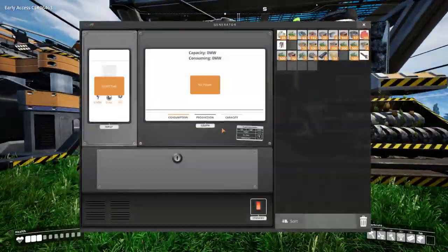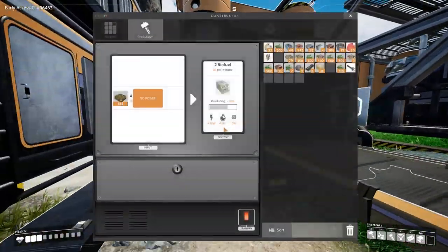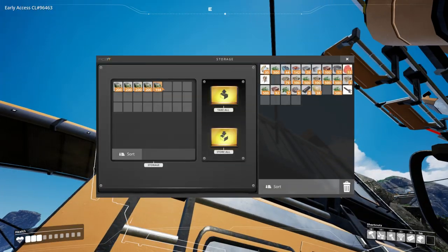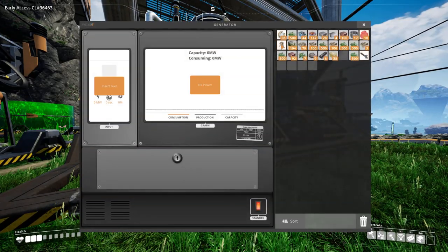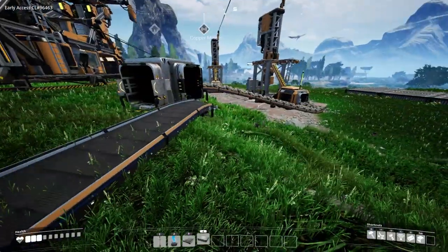Oh, and that one is out of fuel. Okay. Why are you not pumping out any power? Ah, because it's out of fuel. Okay, yep, that would make sense. There we go. Let's grab 194 of that. Throw that into there. Perfect. Back to making fuel. Right, I want to take a quick look.